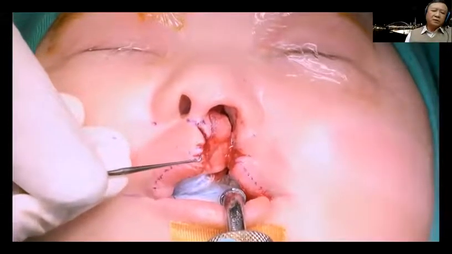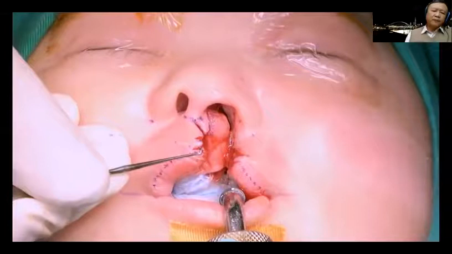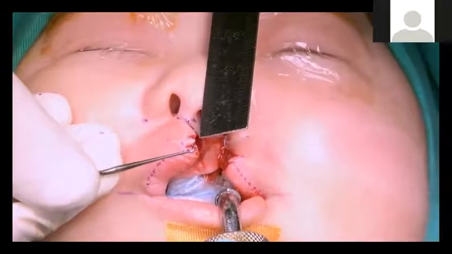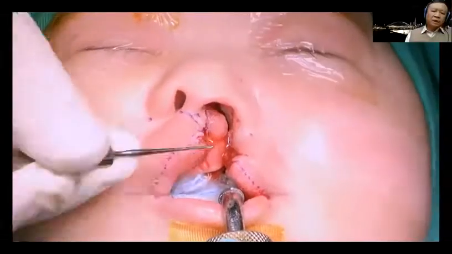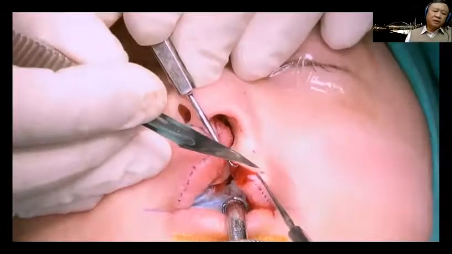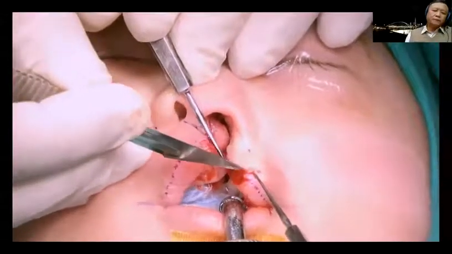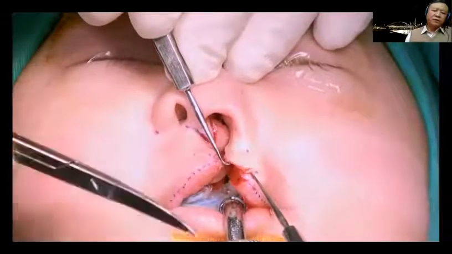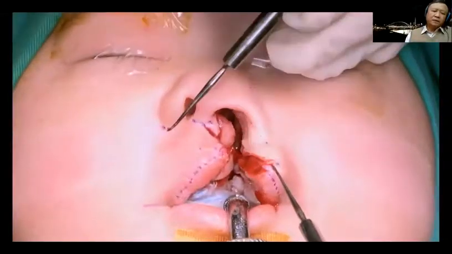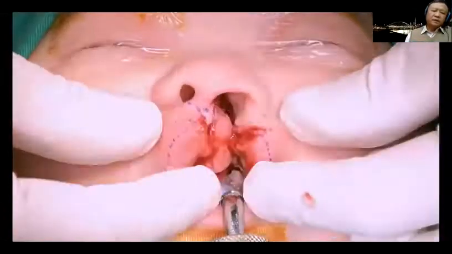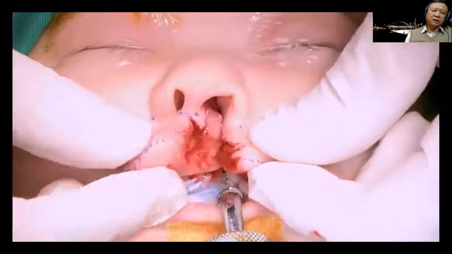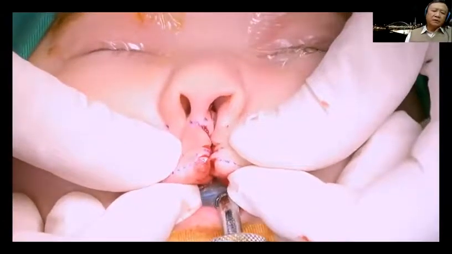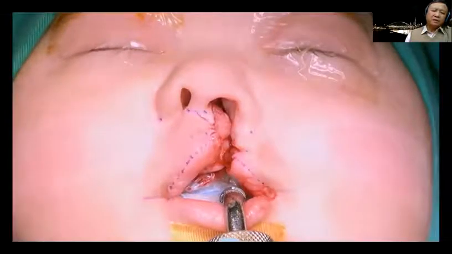Now, this skin relaxing incision is quite helpful to lengthen the skin again. And I lengthen the Cupid's bow, I lengthen the skin, and I measure when I lengthen the Cupid's bow, I see maybe this defect is about 2 millimeters wide. So I create a 2 millimeter triangular skin flap. This is a kind of Z-plasty. So very small and delicate, small skin flap. And now you see every tissue has been finished in the dissection. And I see the looseness of the skin.